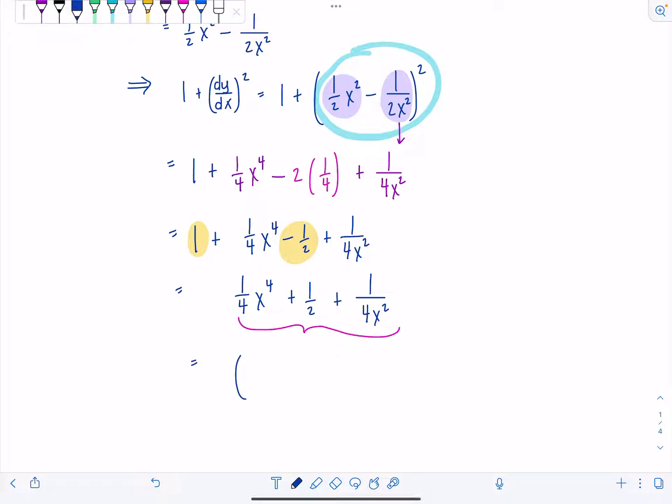Now I'm not going to write out my integral just yet. Remember we're going to have to integrate the square root of this. And I'm not happy with how it's looking right now. However there's a trick. You need to recognize that this is a perfect square trinomial and it can be factored. You must be wondering how. Well I want you to take a peek up ahead above. Remember when we multiplied out the derivative, when I multiplied it out, I had one fourth x to the fourth minus a half plus one over four x squared. And that's nearly identical to the three terms that we have here. What's the only difference? The only difference is that instead of a negative one half, I now have a positive one half.